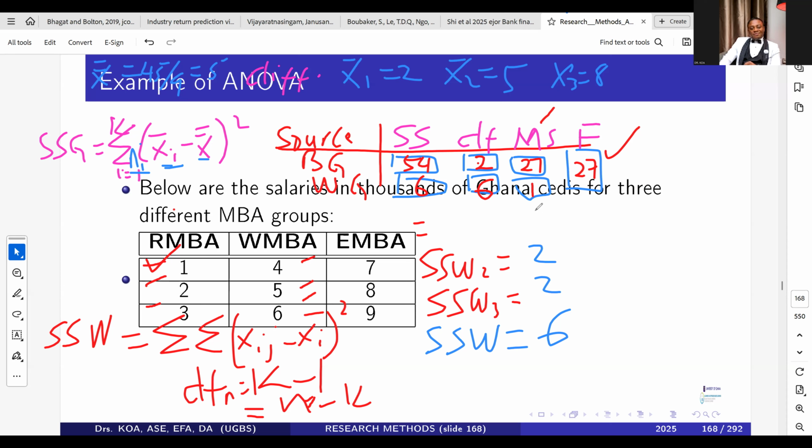Now, why are we going through all this? We are going through all this because I want you to know what is happening in the software. I want you to see what is behind the scenes happening. Because when we come to the software, you see that is exactly what it's doing. Fantastic. So we have been able to now identify this whole element of this ANOVA, but we've not done.